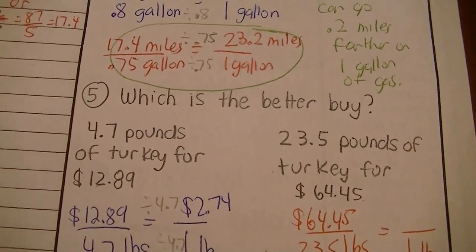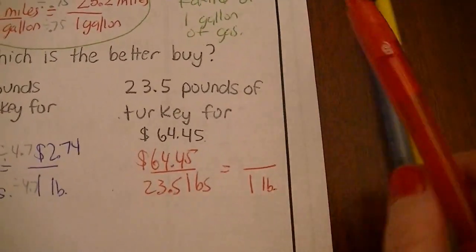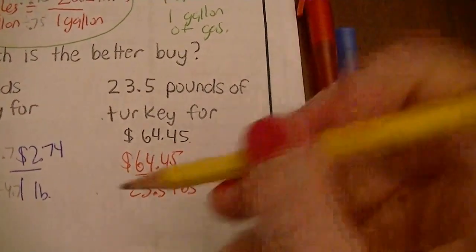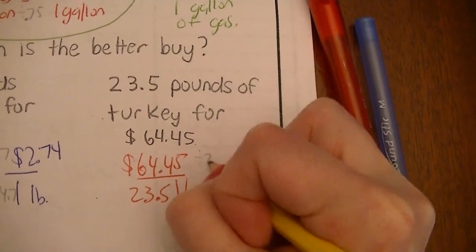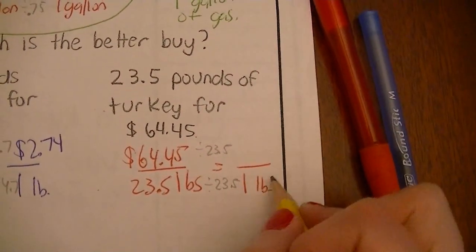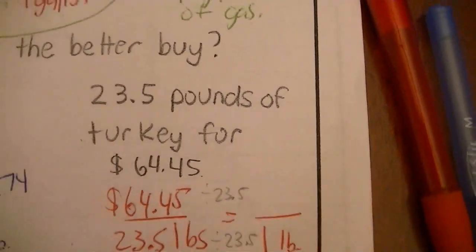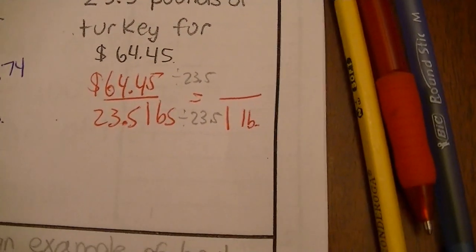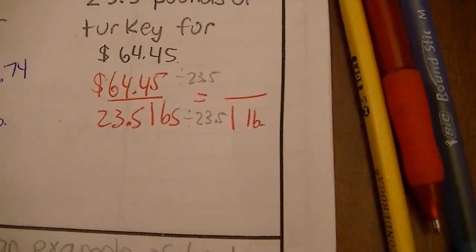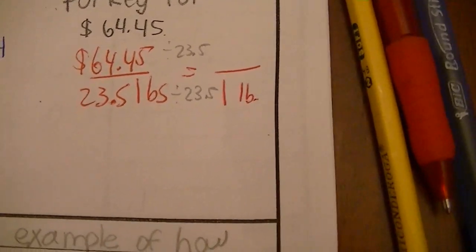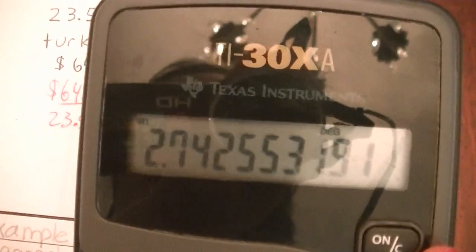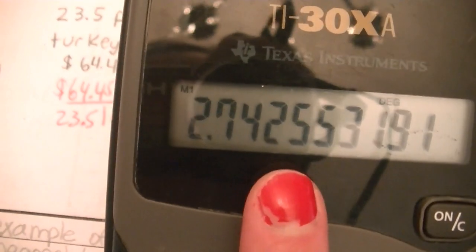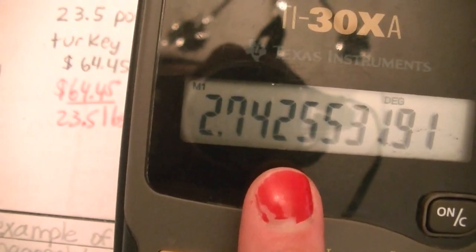Okay, and you're going to do the same type of thing to the other side. You're going to divide by 23 5/10, because you want that denominator to equal 1. Don't forget your decimal though, okay? And please type it in your calculator correctly so you don't make a mistake like I can do sometimes. Alright, again, I got another decimal. Okay, round it like money. So 2.74, because the number in the thousandths place is not 5 or above, so that 4 stays the same.